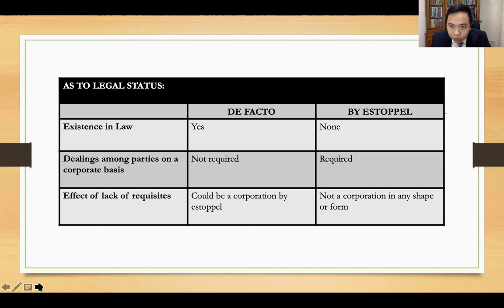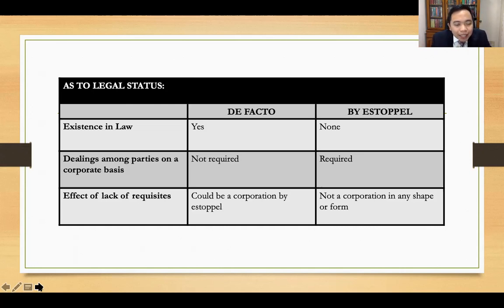or as part of a partnership by Estoppel. Partnership by Estoppel exists only as a concept for the purpose of fixing the liability of the purported partnership, but there is no partnership created by Estoppel, only for the purpose of fixing the liability of those who have misrepresented themselves as partners. Same concept applies under the law on corporation code. A corporation by Estoppel is not a corporation. Hindi siya korporasyon. Tinawag lang siya ng batas na corporation by equity or by Estoppel because they are estopped, they are barred from denying their misrepresentation that they are forming a corporation. And therefore, they are liable as general partners.